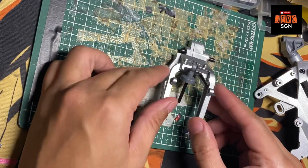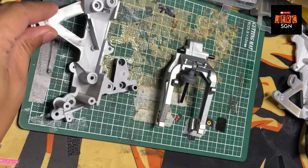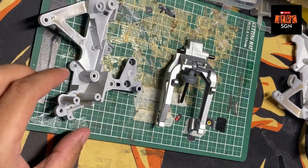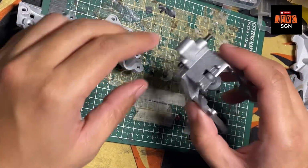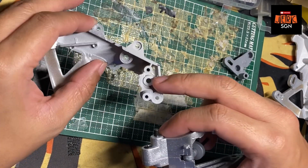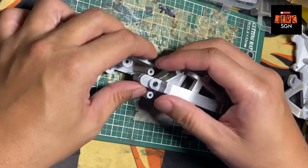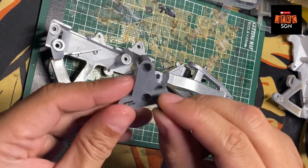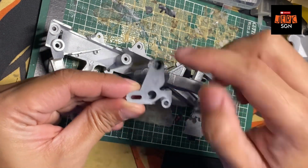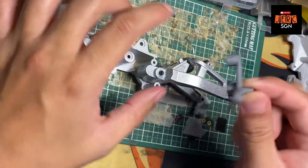Okay, next step, put this. We put these three together. And we're gonna place this rod into this hole right here, the one in the middle, like so. And then this piece we're gonna hold like this, and these two holes should match these two right here, and then this middle one here.